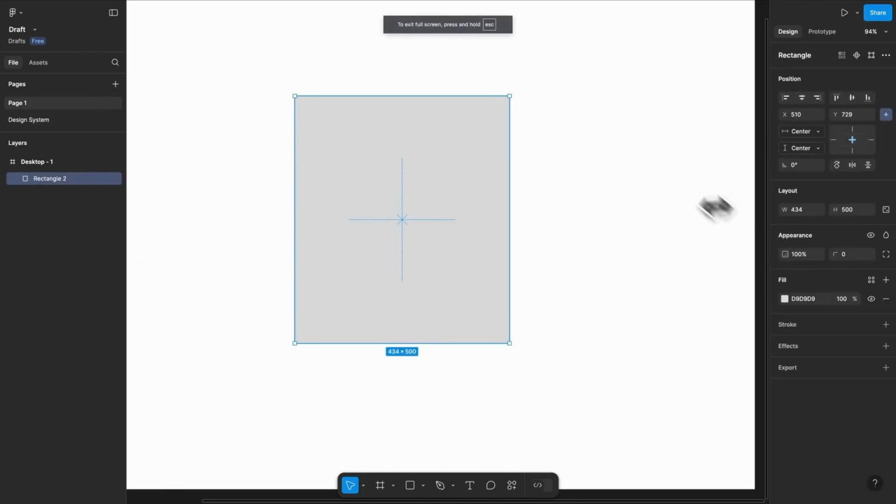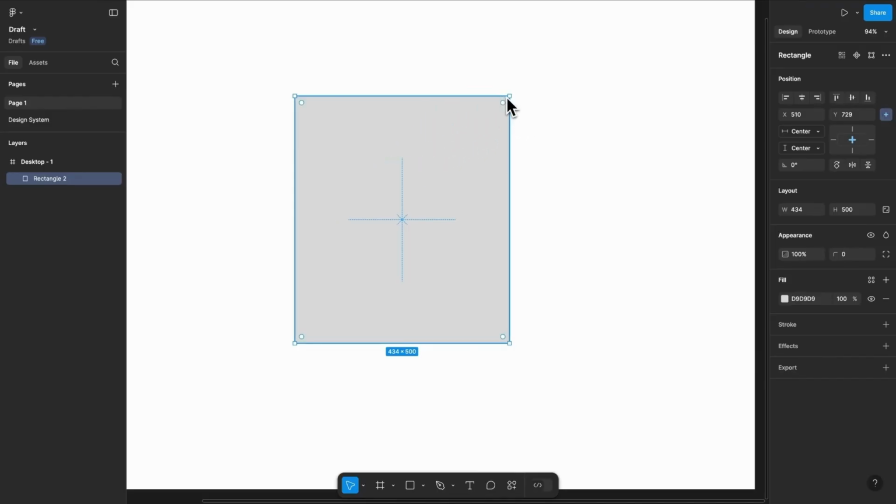All right. Alternatively, you can just hover over these areas and you'll see the radius property appears. If I just left click on this node and drag, I can increase the corner radius easily. If I want to modify the corner radius of one corner, what I can do is just hold down the Alt or Option key on my keyboard and just left click and drag, just like that.